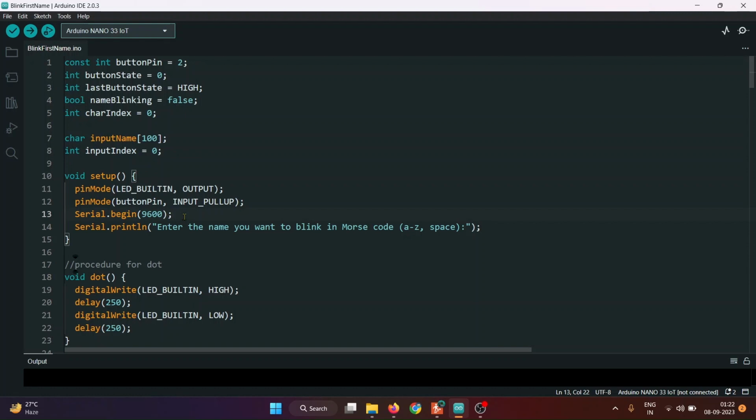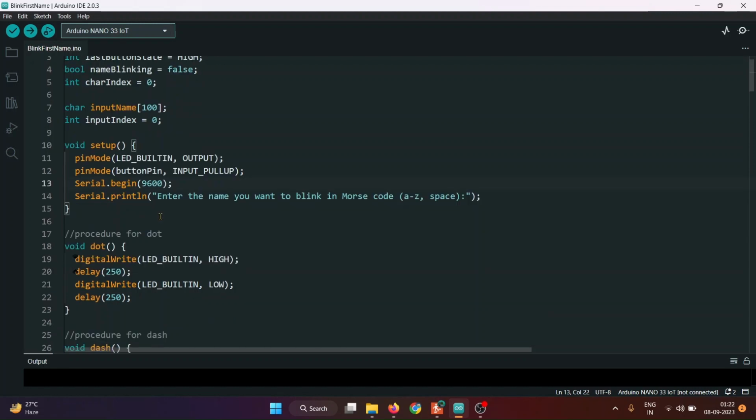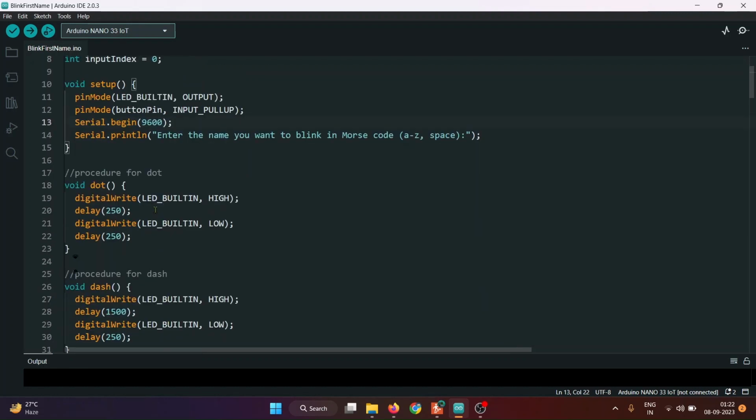Now coming to the next line, serial.print. It prints a message prompting the user to input the name only. Then we have a function, void dot. The dot function is introduced to simulate a dot in Morse code.